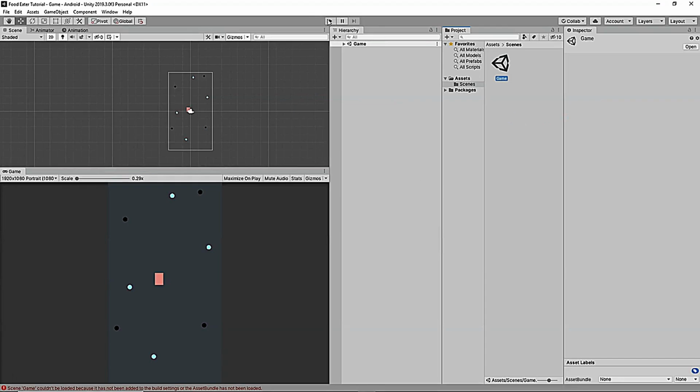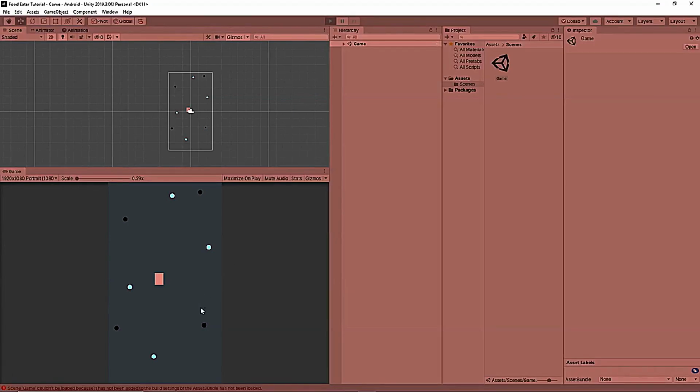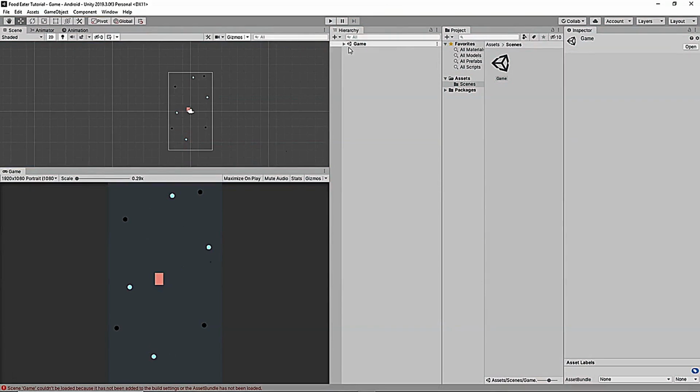And now if I click on play, let's see how it's working. So now I'm going to go ahead and collide with these objects. And as you can see, the game restarts every time I collide with these objects. And every time I collide with the food, our score will get incremented. And when I actually collect all the objects, our console will print you win or level cleared in this case. But currently we have only 4 objects here, so level cleared will not be printed in this case.